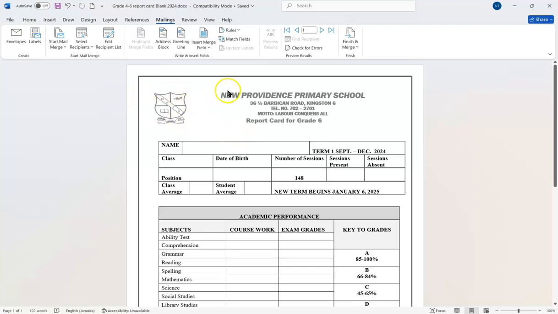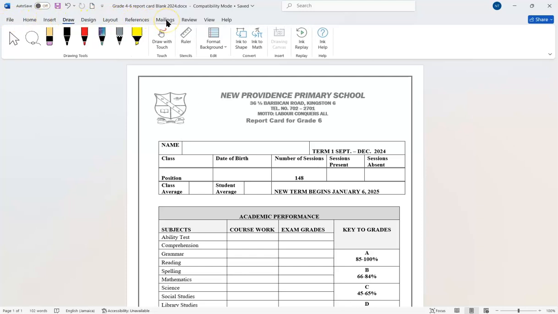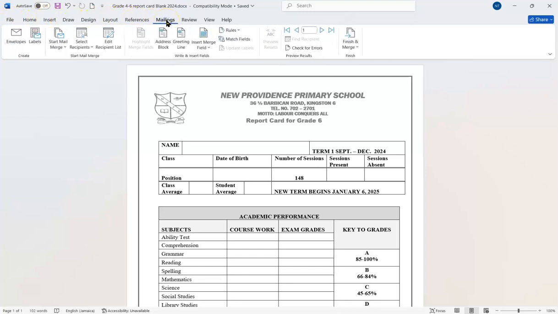Okay. All right, here we go. What we're actually doing is a mail merge. So the first thing we need to do is select recipients. Up here we have some listings, the tabs. You're going to go on the mailing tab. Click on the mailing tab in your Word document. Then you say select recipients, then you use an existing list, because you have that Excel list that we just did.